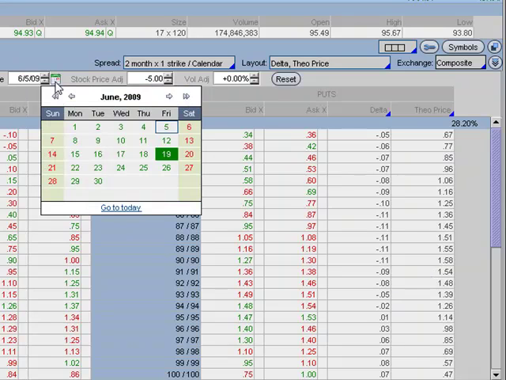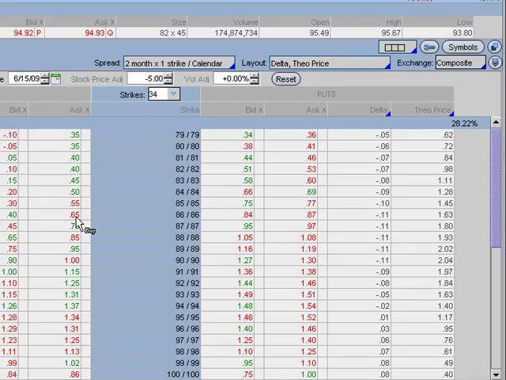So now let's move time forward a little bit, and we will move to look at the Monday before expiration. We see that the value of this option is now $2.04. So now we entered the trade for $1.30, and we have potentially 70 cents of profit on this trade. Now the thing I want to point out here is that what we've analyzed is potentially the best case scenario.